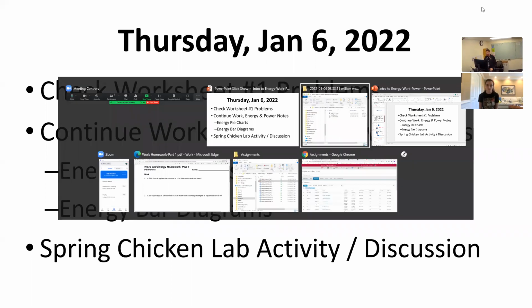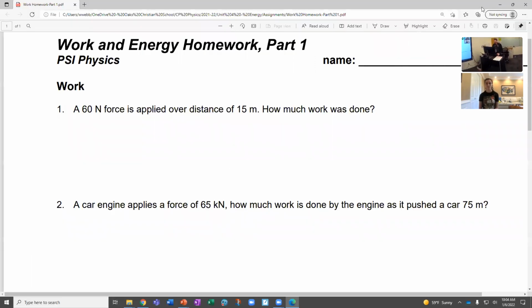So let's see, where did I go? There we go. Right, and Lauren, can you see the worksheet on the screen, or do I have to switch the share? You can see it? Okay, good. I thought I had the settings right, but just wanted to verify. Okay, so can we get someone to come up and show us how you solved number 1? All right, Casey.